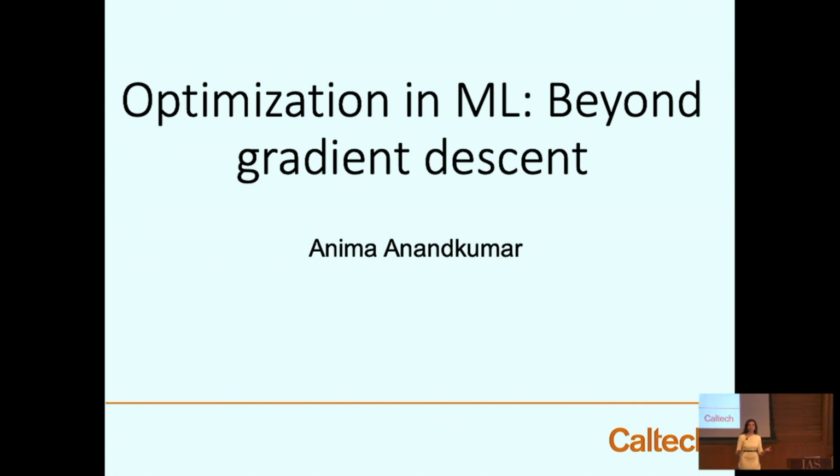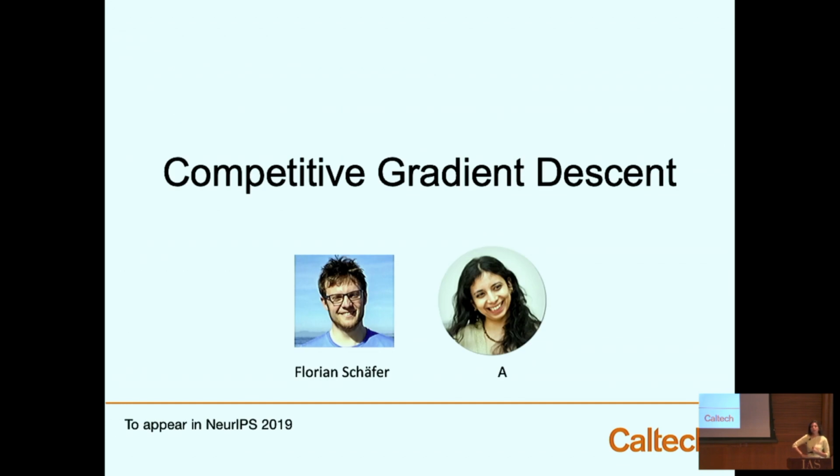Although most of what you see in practice today is SGD, and a lot of empiricists say it's SGD and that's all you need, I hope I can convince you otherwise today. That's the broad agenda in the talk. But in particular, I'll be focusing on the scenario of multi-agent optimization. So when we go beyond a single agent and just one objective function, that's where I believe we need more sophisticated algorithms. Just doing stochastic gradient descent, tuning hyperparameters, and seeing everything work wonderfully is no longer the case. And this is work that will appear in NeurIPS.